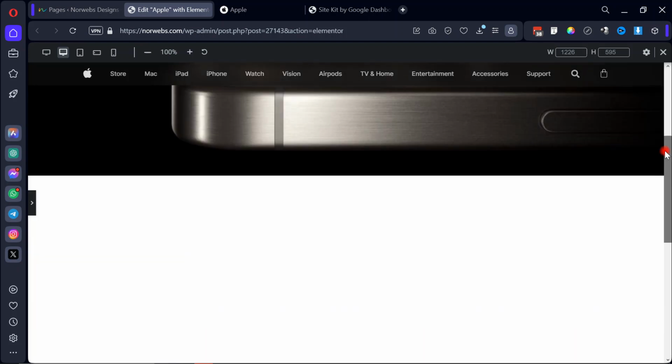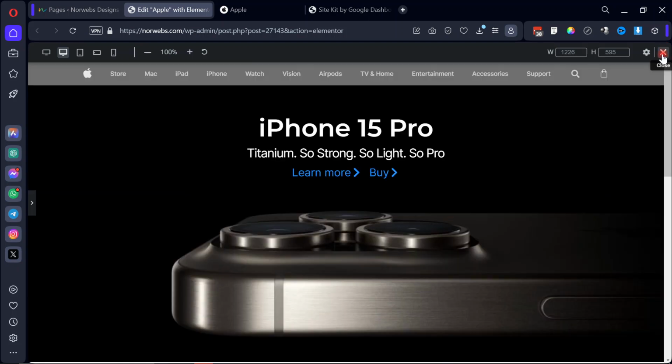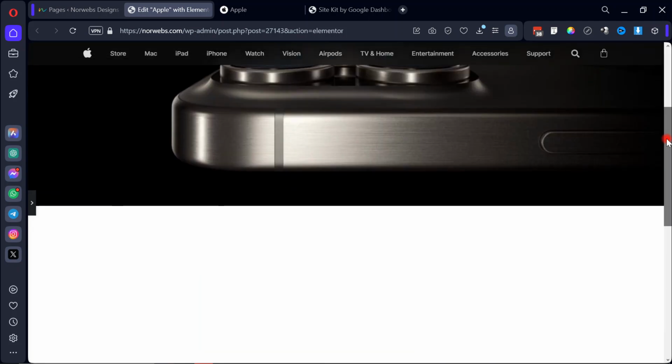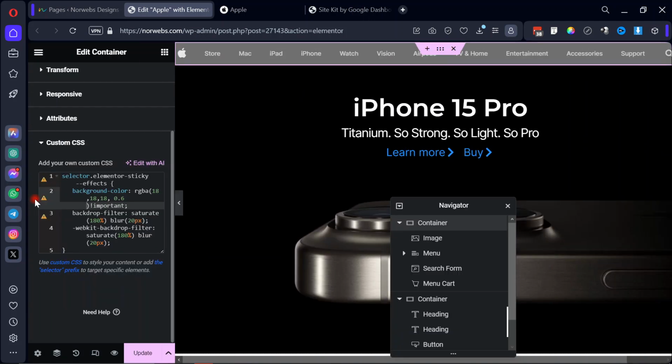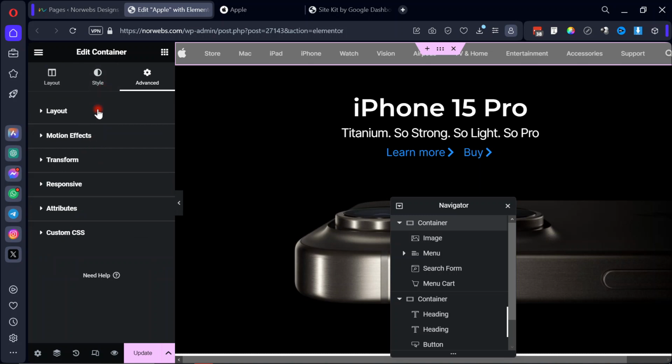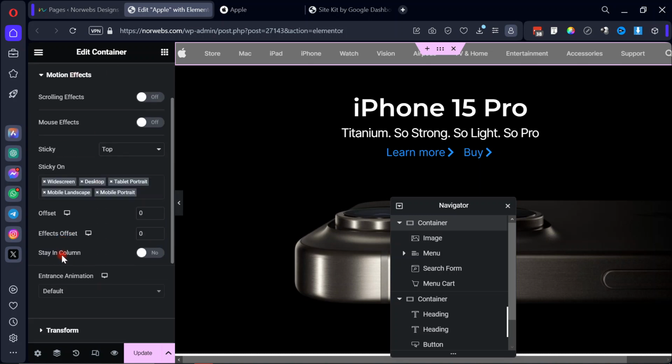Ooh, nope. This is not what we need. Okay, I think I've seen where the problem is. We come here, so the effect should be on around 60.